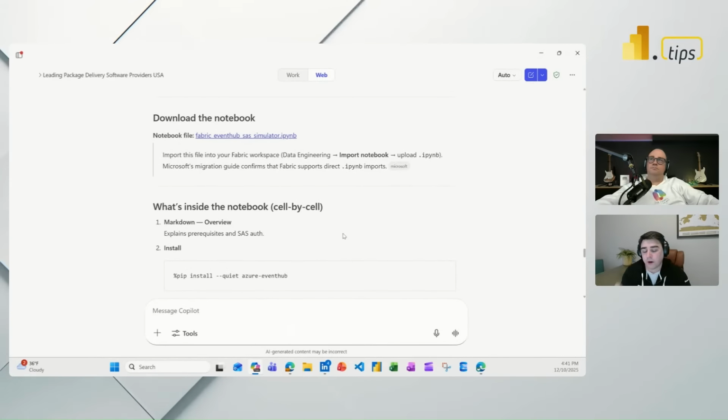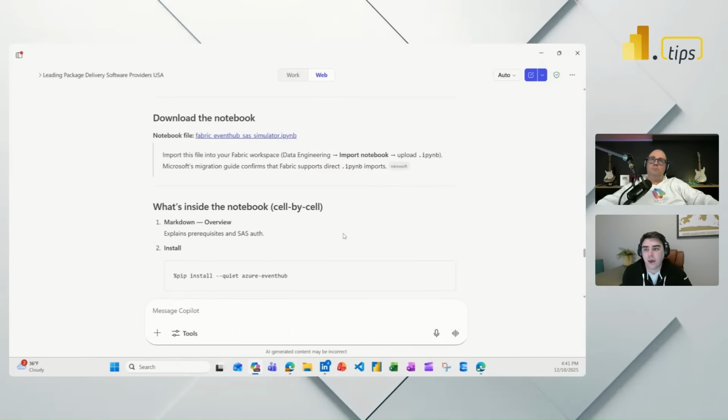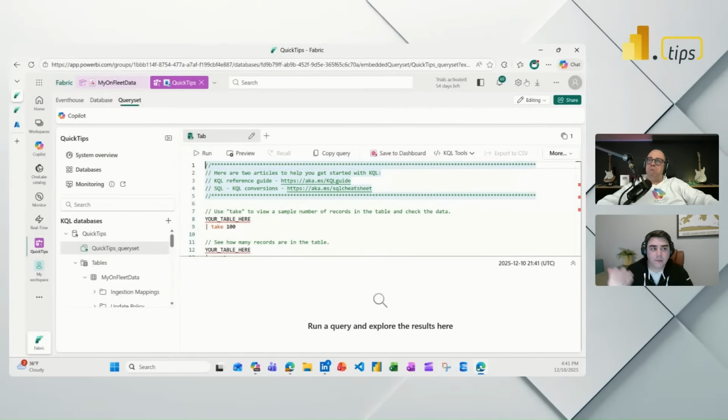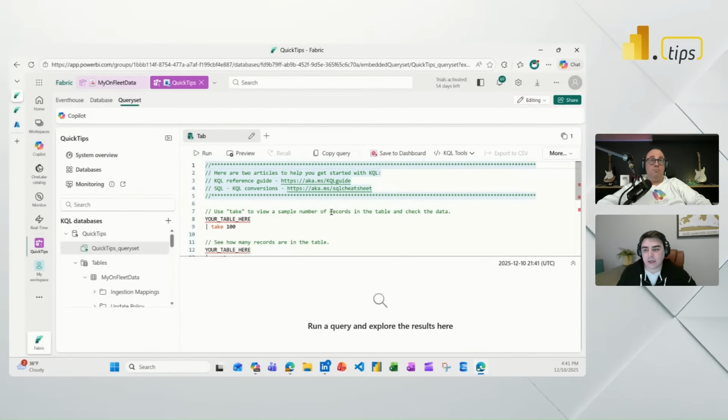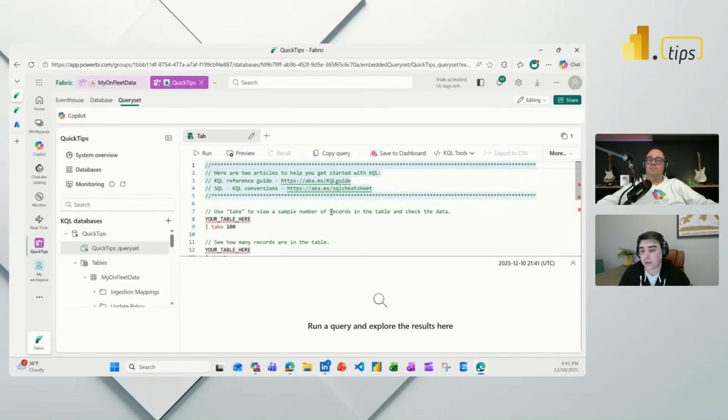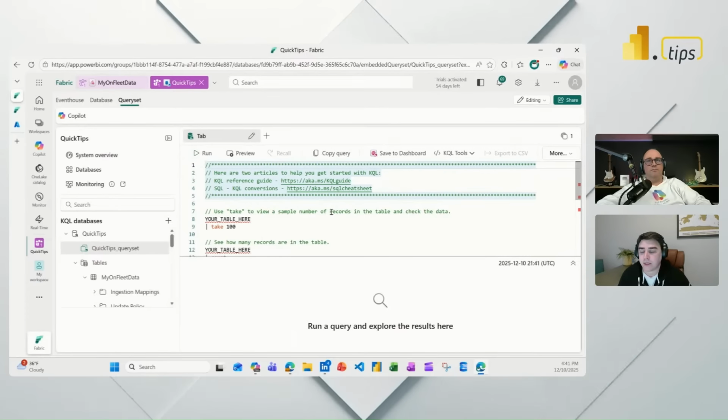When I want to go create, go leverage this, go build this, import my notebook, and within really a matter of a couple of minutes. I know it's taken us a little bit longer here because we've been talking through some of the stuff. But within really 10, 15 minutes, you can get up and running like that and say, hey, what would this look like if I were to leverage this technology?